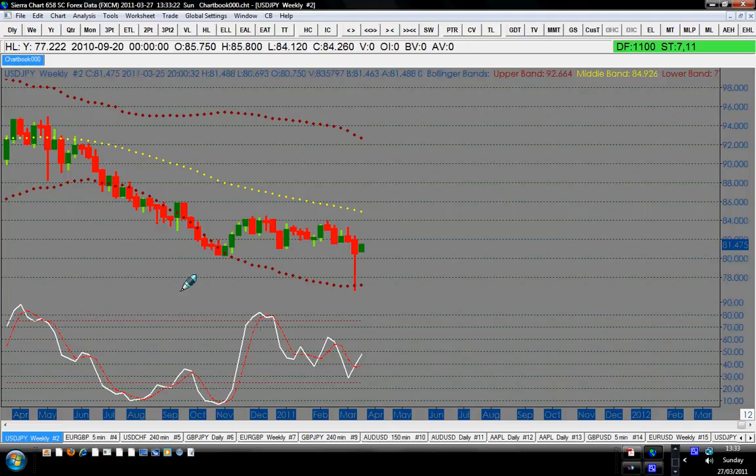But look, if I show you another thing that happened when they released the news, that will be another video. When they released the news that the number of people out of work had been reduced this week, on the 24th of March, that particular day, instead of the USD yen going up, they brought it down again. Why? Because they want to buy more. They bring it down instead of bringing it up, and they bought it again. Instead of going straight up, they bring it down.